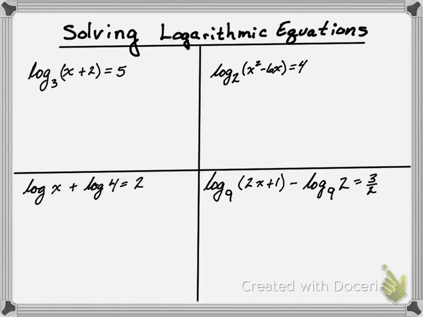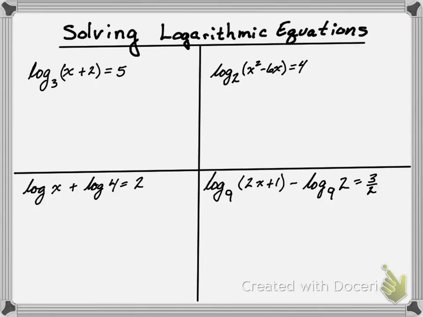All right, so this section is going to be working on solving logarithmic equations. Now remember that exponential equations and logarithmic equations are inverses of each other. So the method we used to solve an exponential equation was to convert it to a logarithmic equation, because that was the inverse, which is how you undo or solve for it. And so therefore, if we are given a logarithmic equation, we will solve it by converting it to an exponential equation. And so that's the method we're going to use on some of these.